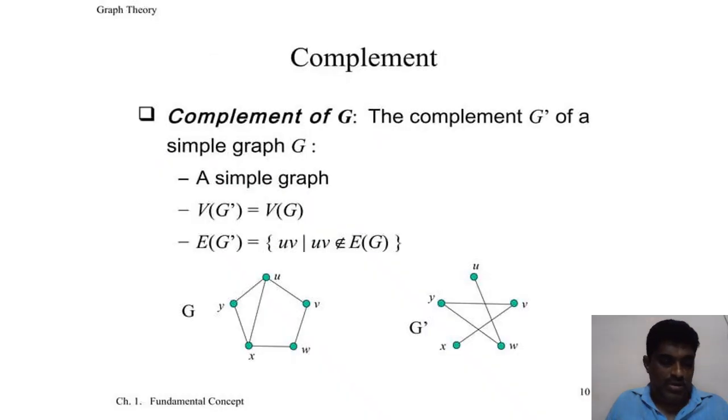Next, move to complement graph. Now we are going to explore a really interesting concept called the complement of a graph. Think of it as an opposite or a mirror image of graph connections. So what is a complement graph? The complement of graph G is denoted as G dash. If two vertices are connected in the original, they are not connected in the complement graph. Similarly, if they are not connected in the original graph, they are connected in the complement graph.